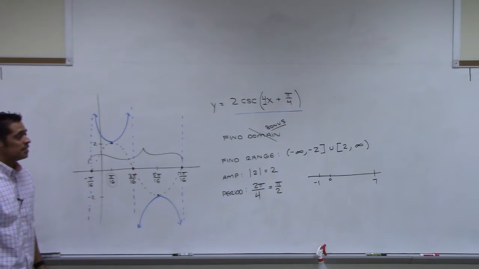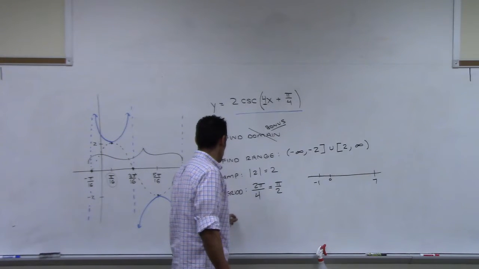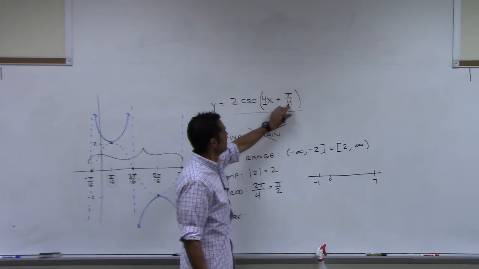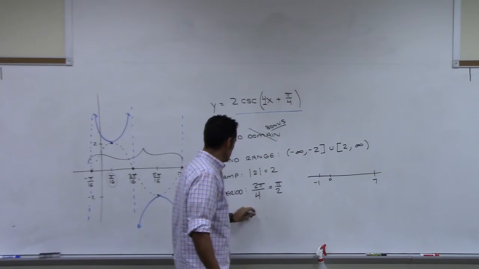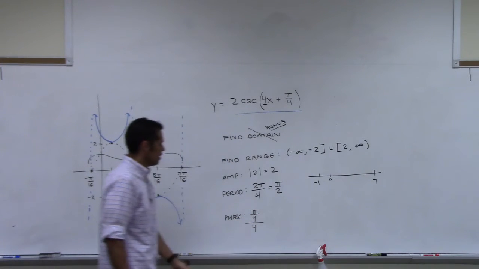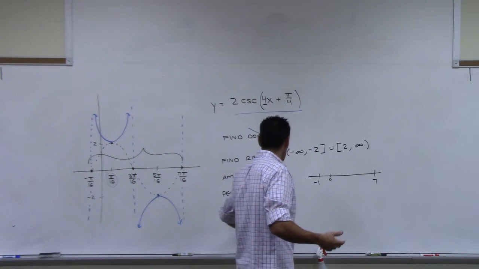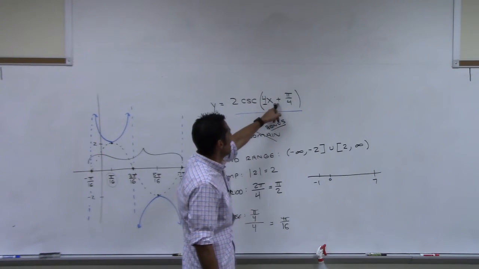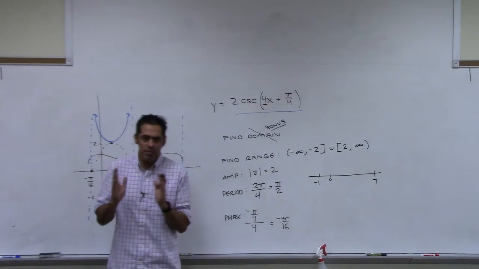Phase shift. What was the formula for phase shift? Pi over 4 over 4. It's this number over that number. So pi over 4 over 4, and if you reciprocate, you get pi over 16. Did you say it was the opposite? The negative. I don't care about the positive or negative. I really don't. You're supposed to take the opposite of this and make it negative, but phase shift is just telling how much you moved by, right?